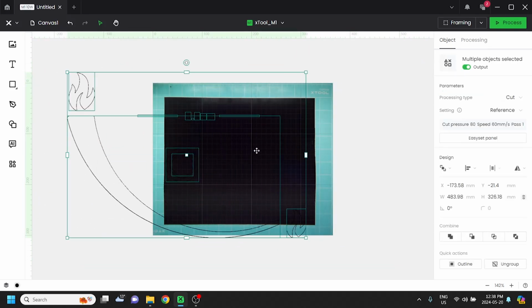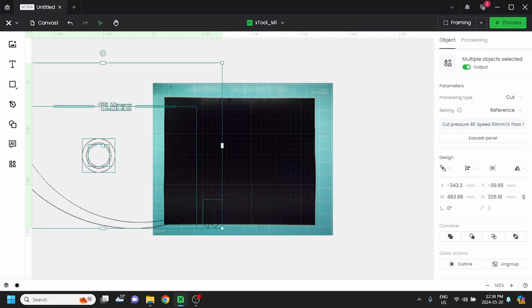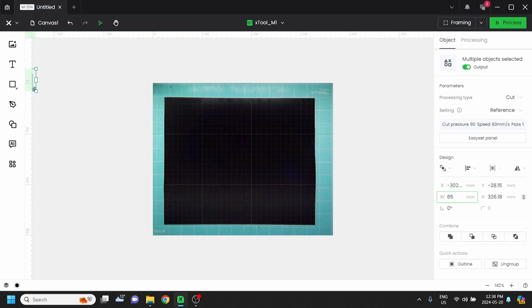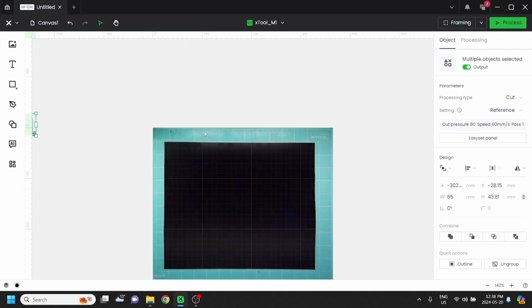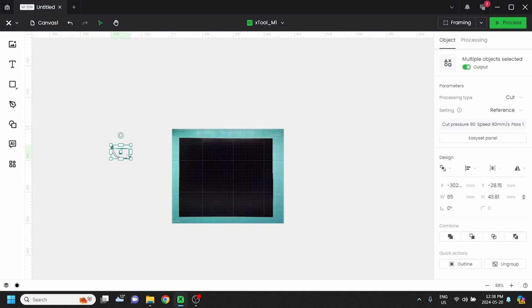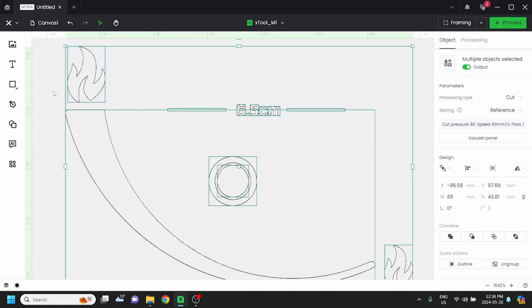What I'll do first is, because it's 6.5 centimeters wide, I'm going to go down here and click the lock. So I'm going to lock the aspect ratio, and the width I'm going to go 65, and that is going to bring it down. It's going to be way over here. We'll grab a hold of that. And I'm not going to put it on because it's black on black here. I'm going to move it off to the side for starters.